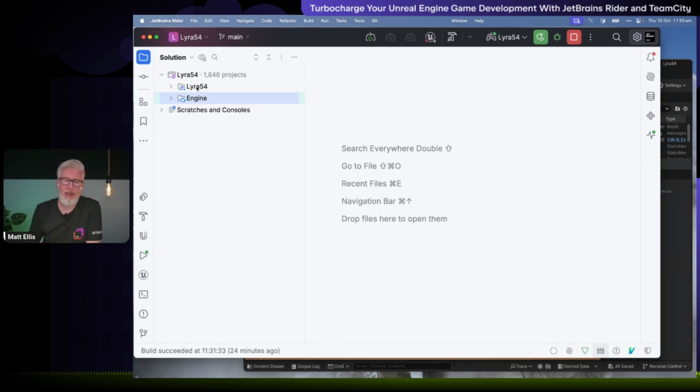One of the key things as well is that we've got this index, and it gives us a lot of power to navigate around the code, but we keep that index up to date incrementally. So if you make any changes, we only have to index just the files that changed. We don't have to re-index the whole thing. And so it's a much lighter system once it's done that initial index.